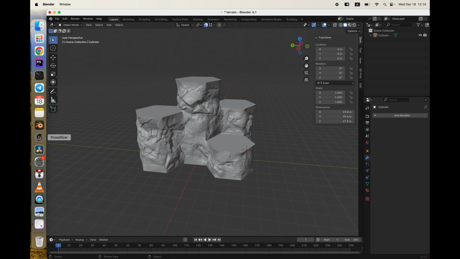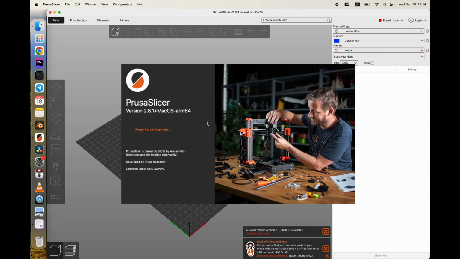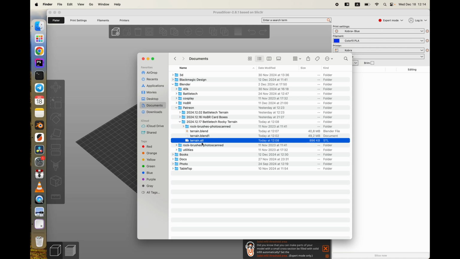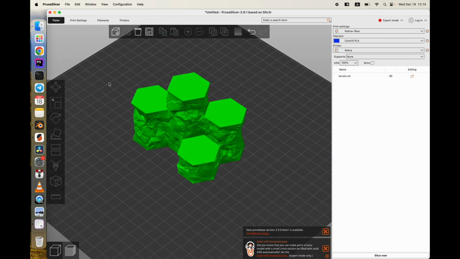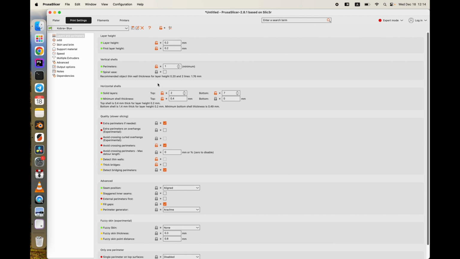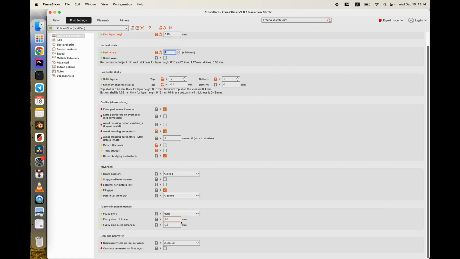Let's slice our model. I will use Prusa Slicer. Okay, let's add our STL to the plater. Let's check our settings. I will go with 0.15 mm layer height with 2 walls. I want to try fuzzy skin to hide the layer lines. 0.2 here, 0.4 here.